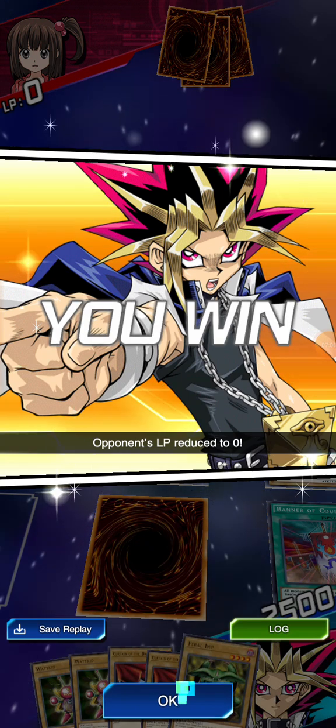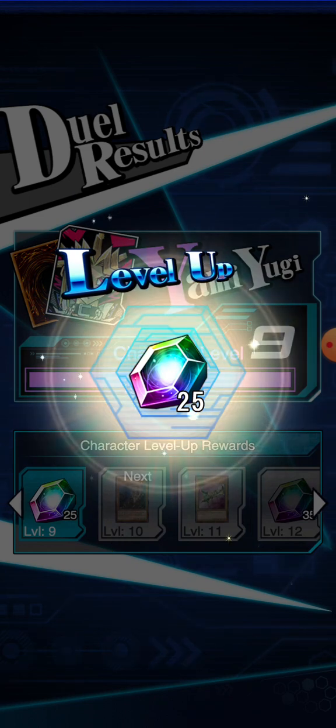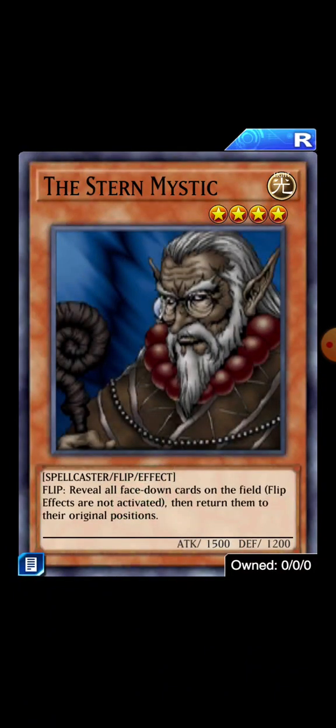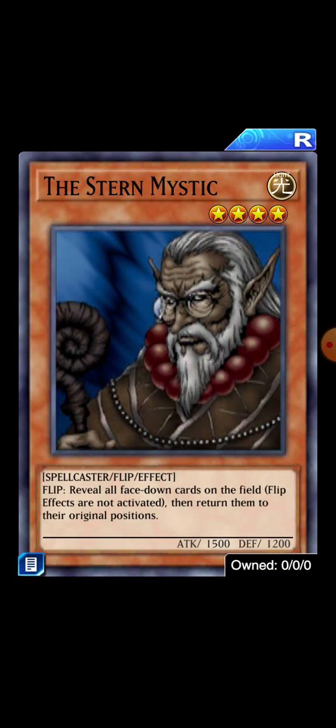Alright, I'm back. Okay, I'm back in the video of Yu-Gi-Oh! Duel Links. Yeah, level up. Okay, what am I going to get next? The Stern Mystic. Spellcaster. Flip reveal all face down cards on the field. Flip effects are not activated, then return them to their original position.